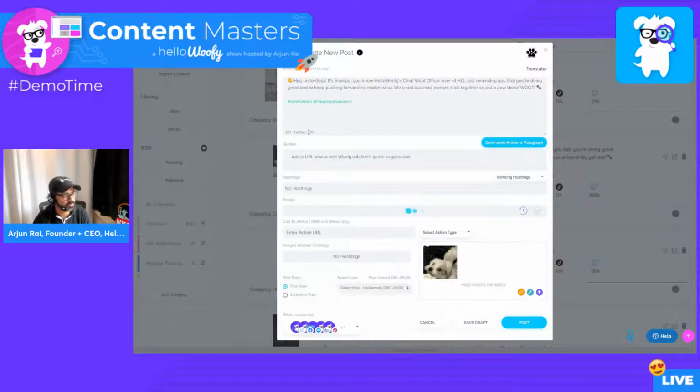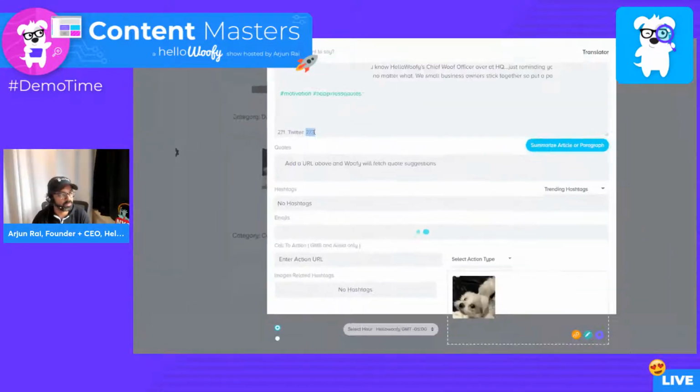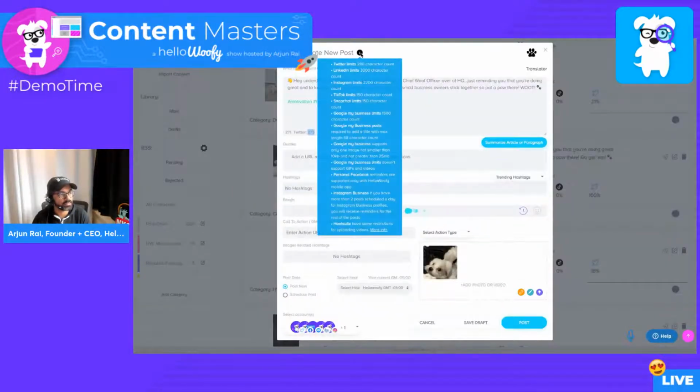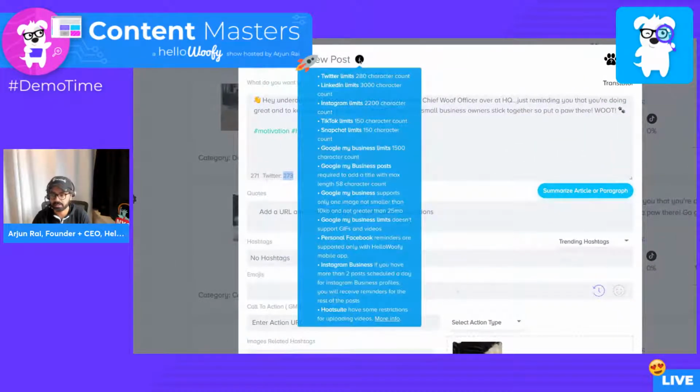So under 80 characters, which is the limit for Twitter. So if you are ever wondering whether you're within the limits or not, that's one way to check. The other thing to check is also on the top left, where you'll see all of the limits and the limitations listed here. So if you ever have any questions, keep that in mind.